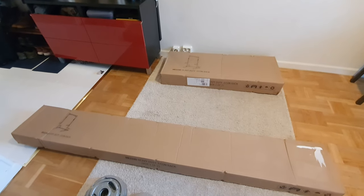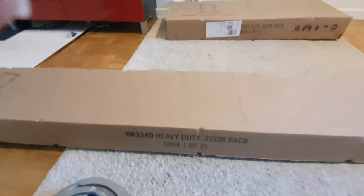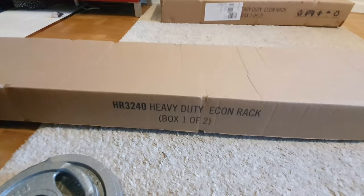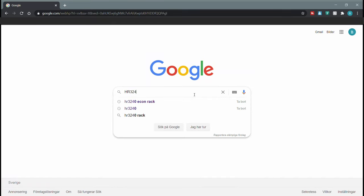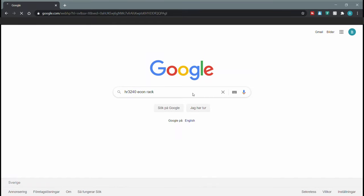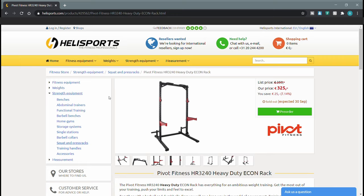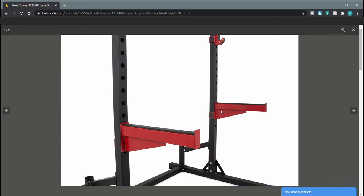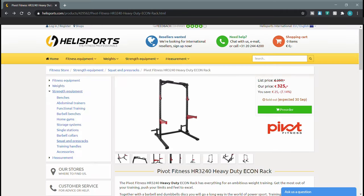Okay, so I figured we would start with unboxing everything here. And I actually just googled the name here on the side. So I googled for HR3240 Econ Rack, and then I actually found out that the manufacturer of this one is called Pivot Fitness. I will write it on the screen and link some of it below. So I think you can find this by just googling for this name here.